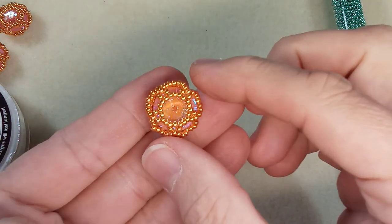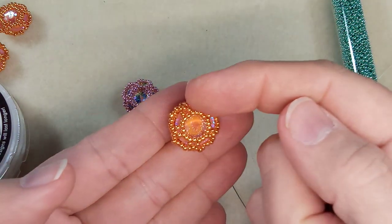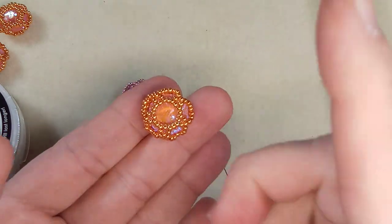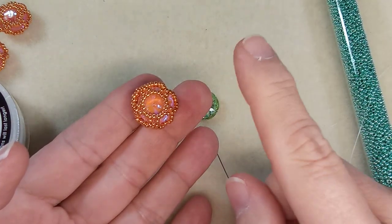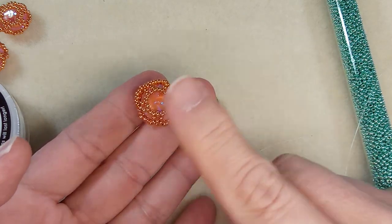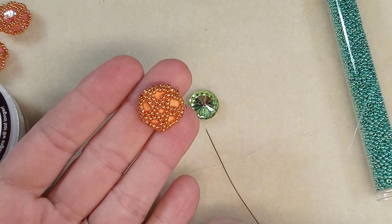So this is what it looks like on the front. It has these lovely flower petals on the sides, so I call this the lotus flower. I will put the link to the other video because I show you how to do a square and I show you how to do a circle bezel. And then this is what it looks like on the back.